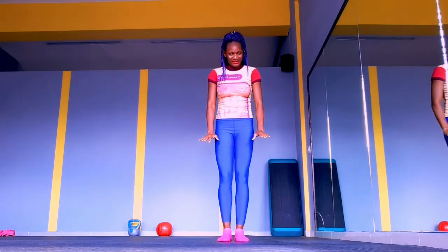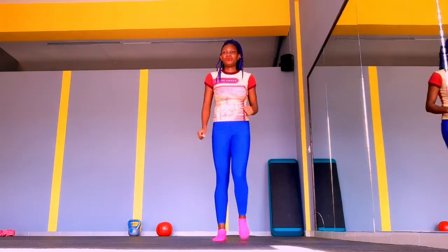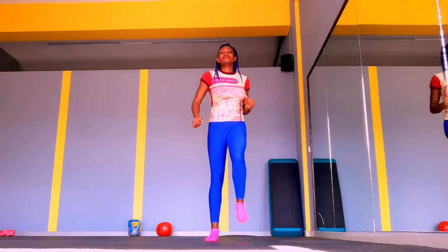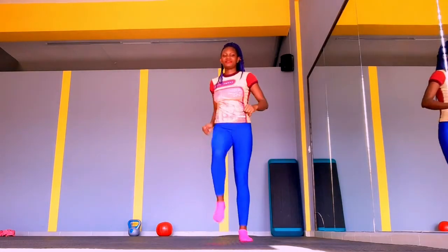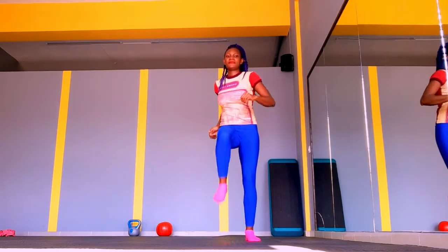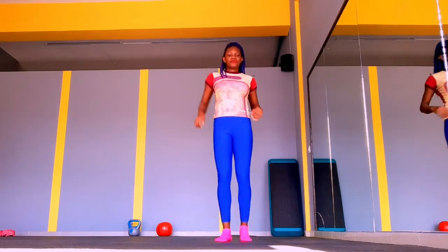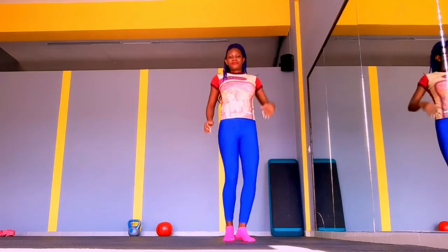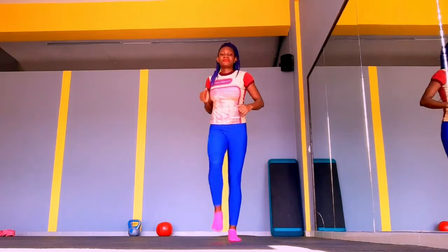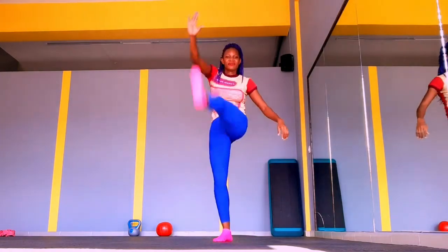So tone it down, reduce your speed, and just step slowly. Raise your leg a few inches from the ground and get ready for the next. Give me 4 steps and then kick. All right, so yes, toe tapping. So 4 steps and toe tapping, or 5 steps and toe tapping, whichever is comfortable for you. Either you step 4 times and then tap your toe, or step 5 times and tap your toe. So let's go. 1, 2, 3, 4, tap. 1, 2, 3, 4, tap. 1, 2, 3, 4, tap your toe.